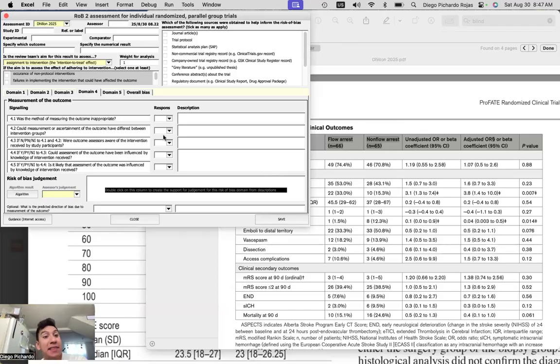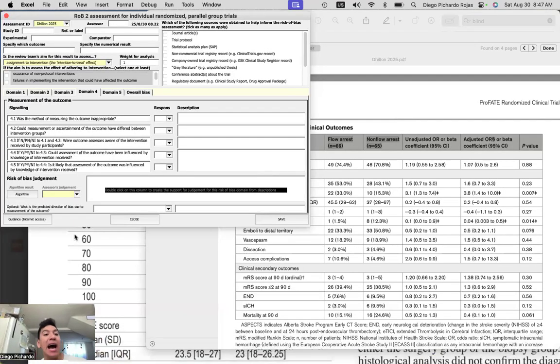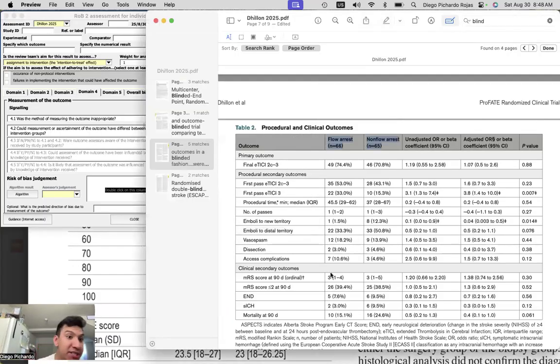So if I saw a study that evaluated post-op pain with just a VAS, a visual analog scale, where 10 is really bad and 0 is really good, I would say that the method of measuring the outcome is not appropriate. However, if they measured with opioid dosage, I would say that's pretty good. That was just an example in which we would scrutinize how an outcome is evaluated.